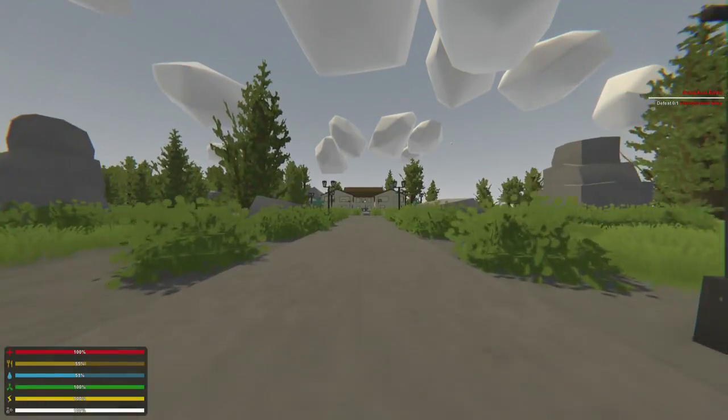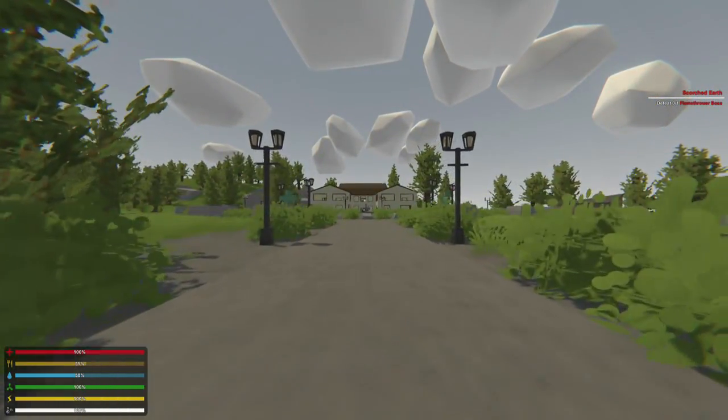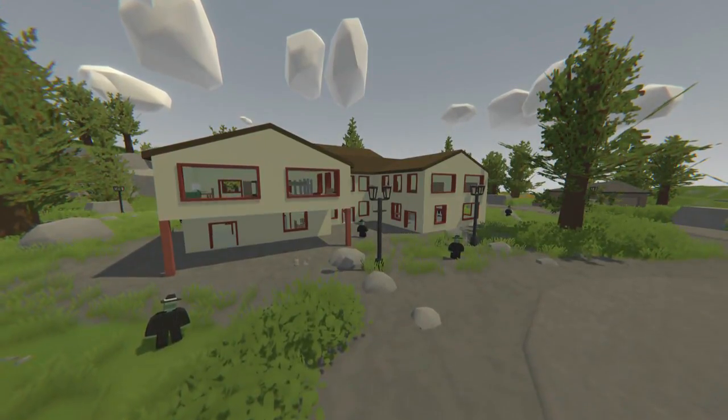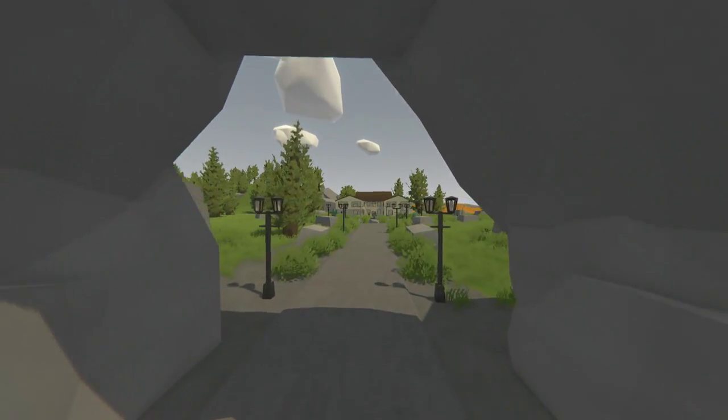But if you join a server that doesn't have very many players on it, or has just been reset, be sure to build your base in this location over here on Crovey Estate. Look at how beautiful this location is. I always forget how cool it looks when you actually come in through the front entrance.